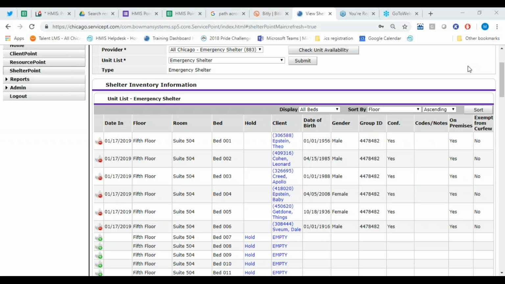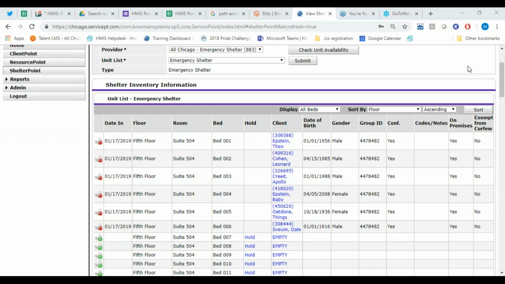Along with that, if this client is someone that hasn't returned for services for a while, perhaps their check-in date is very old and the client is not there anymore, you haven't seen them, you would also want to exit the client.